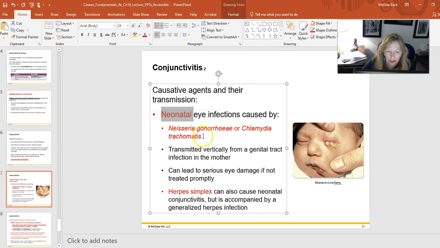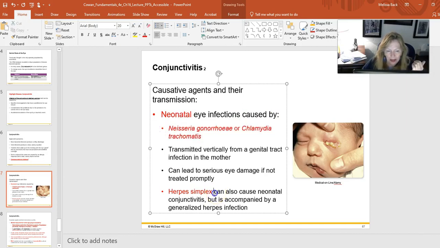bacterial Neisseria gonorrhea, bacteria Chlamydia trachomatis, and the virus herpes simplex, human herpes virus 1, human herpes virus 2, herpes simplex 1, herpes simplex 2. These can lead to blindness in the neonate. And the reason that any newborn that is born in a clinical setting in the developed country will get a drop in each eye of erythromycin or some variant of antimicrobial is to prevent blindness due to these two.